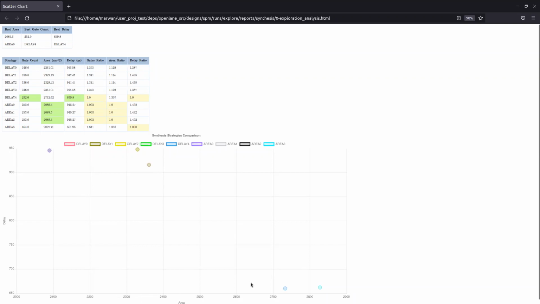You have the area on the x-axis and delay on the y-axis, and here on the top you can see that it's giving you which is the best strategy for your design: best area strategy, best gate count strategy, and best delay strategy. So this report is very useful when you're starting up your design, and you want to know which synthesis strategy you want to use.